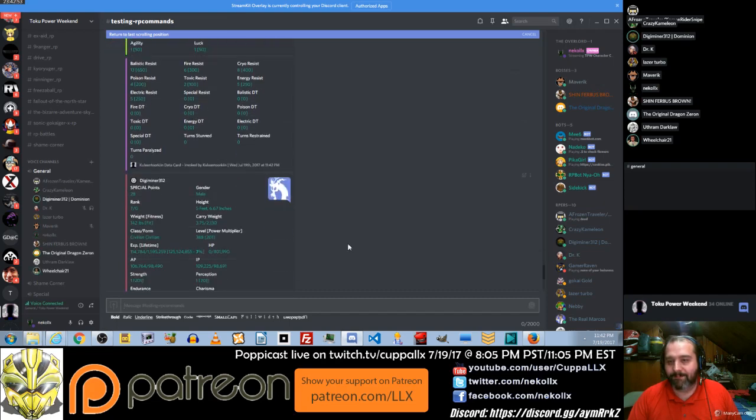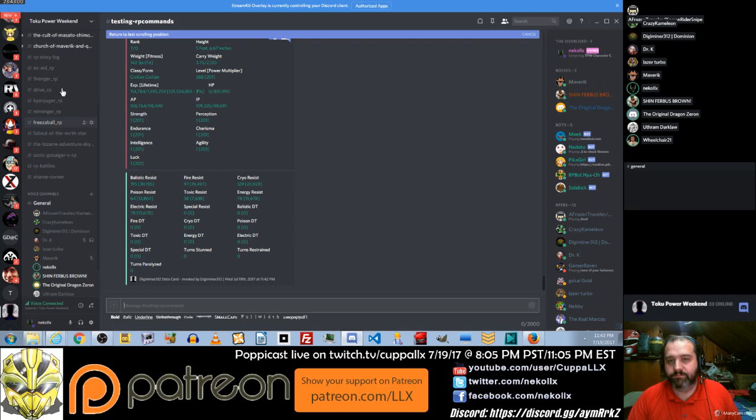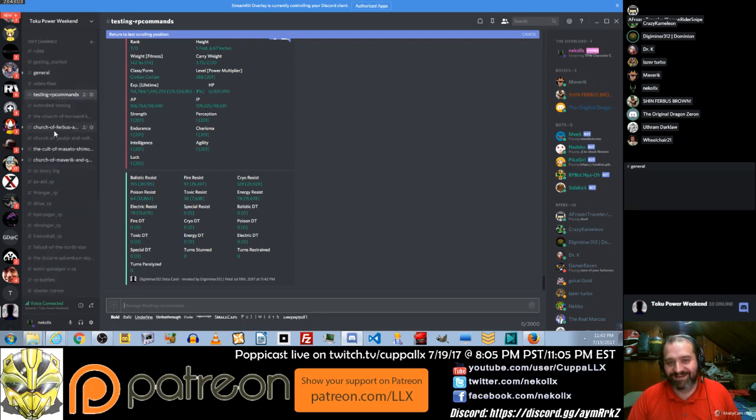Now, here's a question. Which is the chat room where I could link you guys to my groups? I would just put it in general. We don't really have an advertisement channel, unlike my server, where all the advertisements go in the spam chat. We can make one if we really need to.